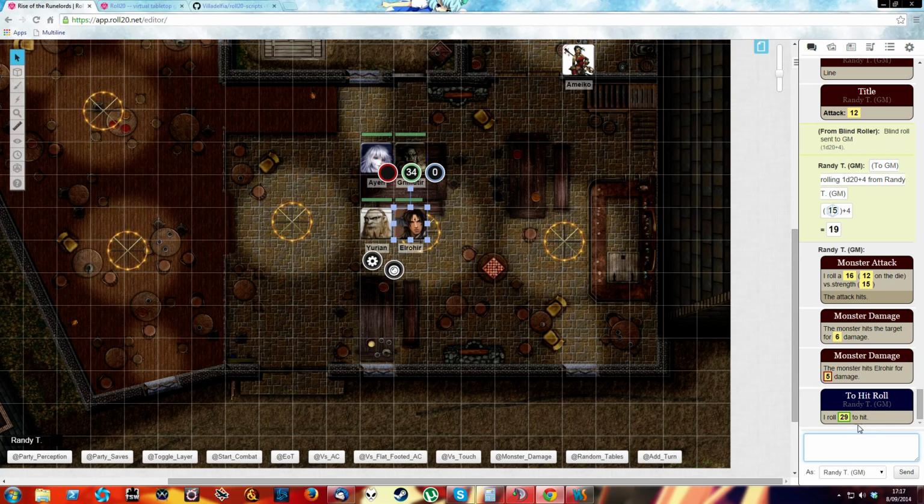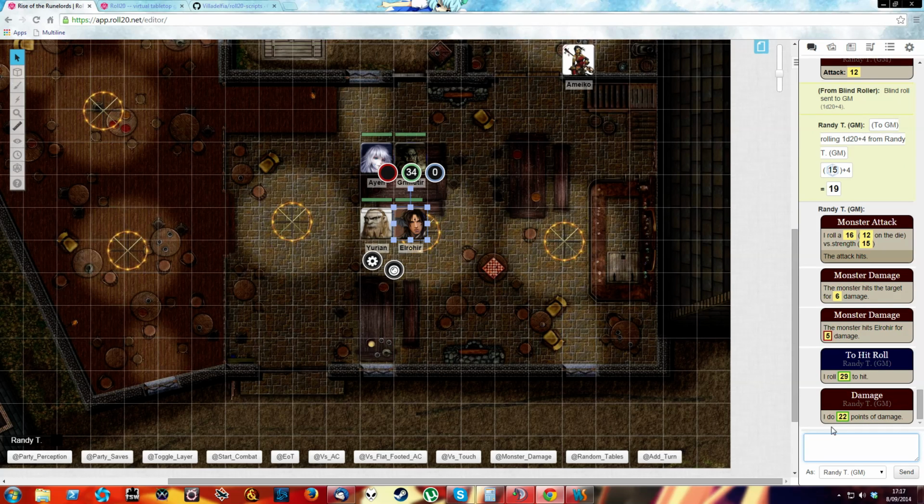And that's his 2 hit. And of course that would be a hit. Then he would do D, damage. And damage would be done like so. Again, exclamation point D and then the damage. And that's 22 points of damage.